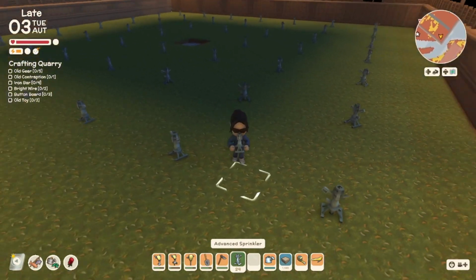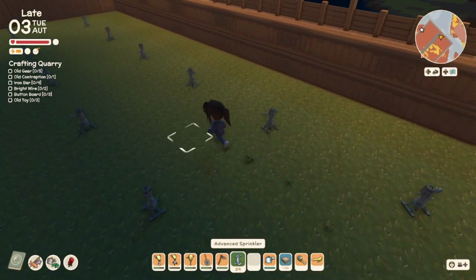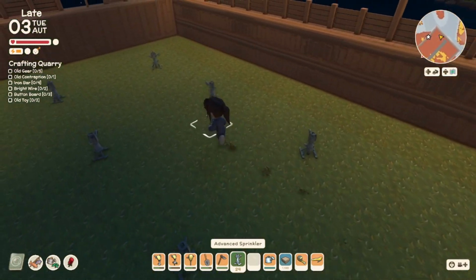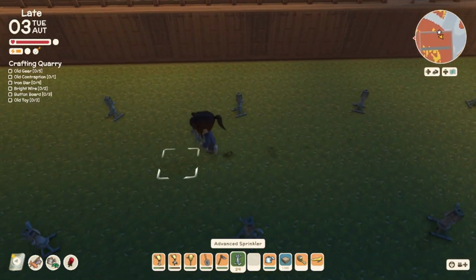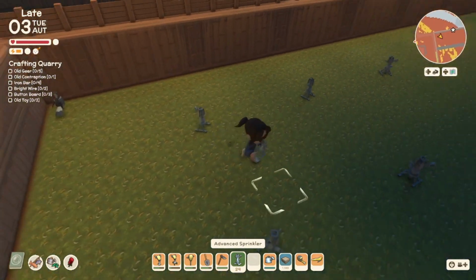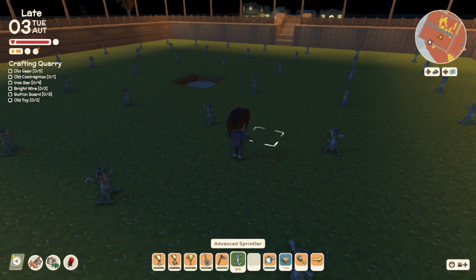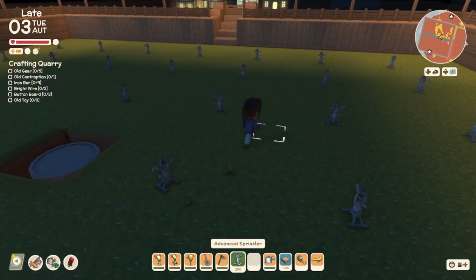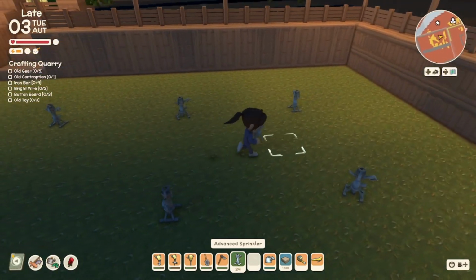All right. How many do we have here? Let's count it off. 1, 2, 3, 4, 5, 6, 7. 2, 3, 4, 5, 6, 7. So we have 49 sprinklers. Most likely we'll have 49 pumpkins. So that's pretty good. And that's just for one harvest.